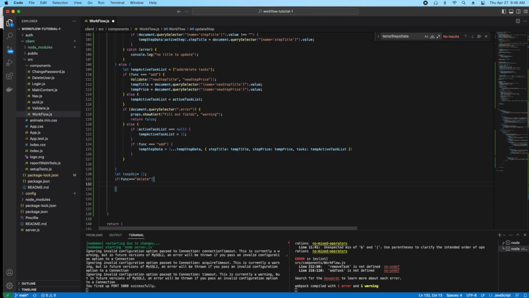Now, in case we are using the function of delete, this update function serves two purposes. Not only can you add something, but if we've told it we are going to be deleting something, here we go.